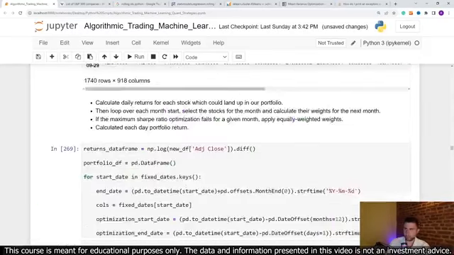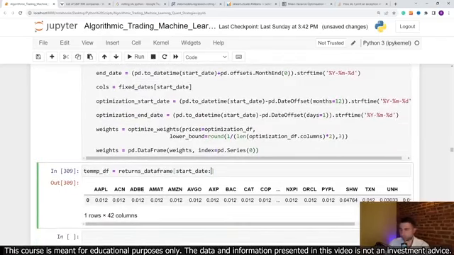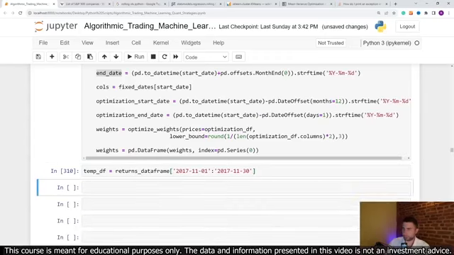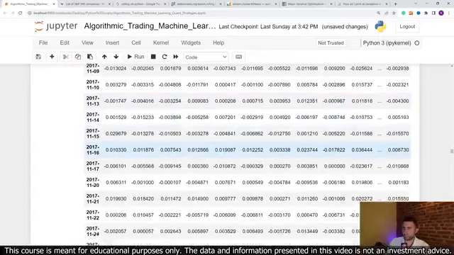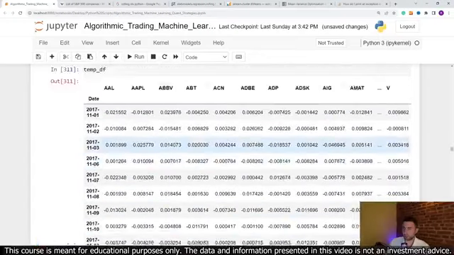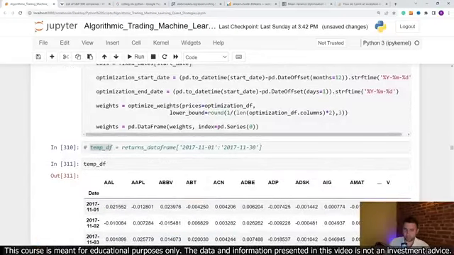And here we'll use the start date up to the end date. We are going to filter the beginning of month, so that would be 2017 first until 2017 30th. That will be our temporary data frame. Let's see what we have here. So we pretty much selected the stocks and the returns of the stocks for the given month, the selected stocks.